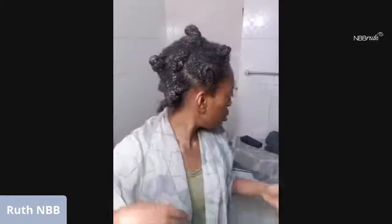So I still have about 3 hours before I can use this. So there is no need for me to pre-poo my hair for 20 minutes and wash it, because I can't use the deep conditioner right now. So what I'm doing is I'll keep it on my head until I can use the deep conditioner. Then I will shampoo and go ahead.